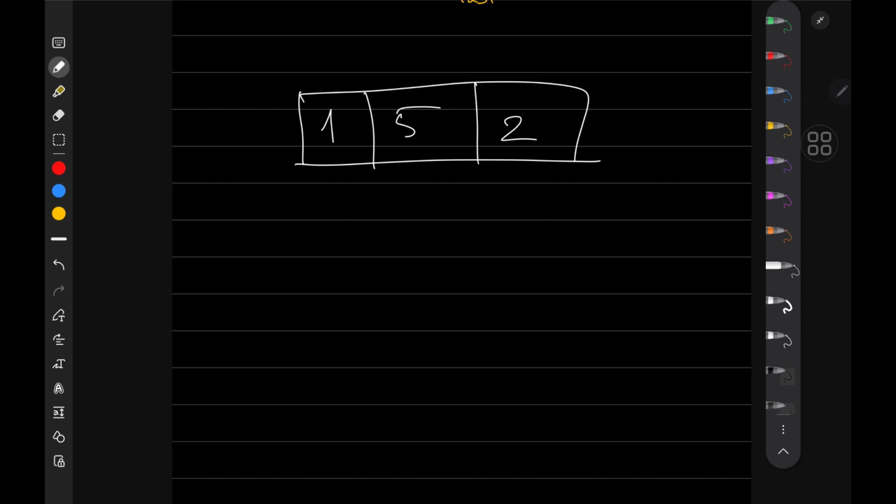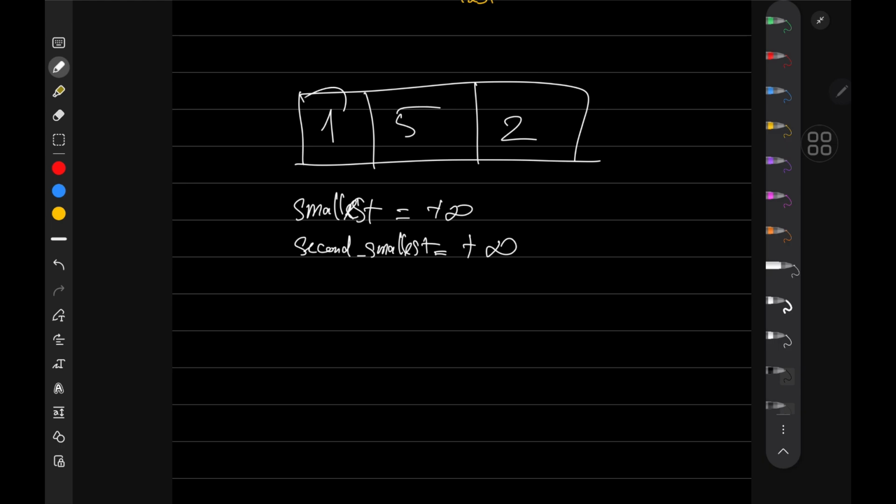So how do we do it? Okay, so at first we will initialize smallest as positive infinity, and second smallest is also positive infinity.